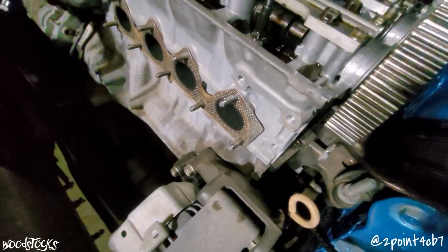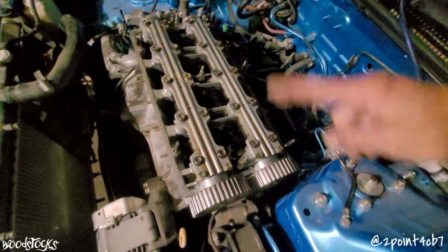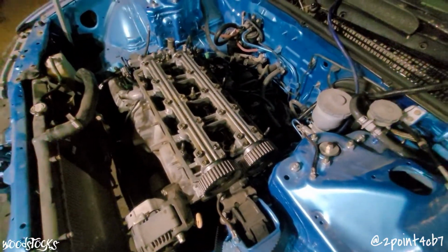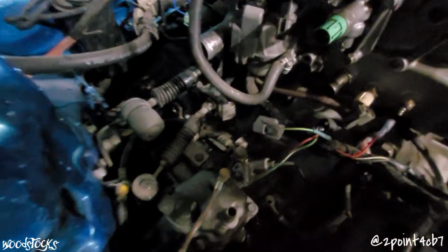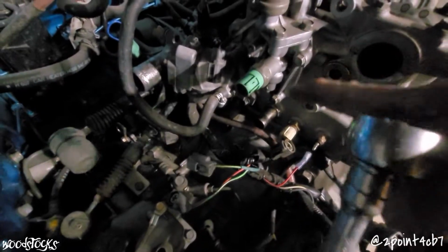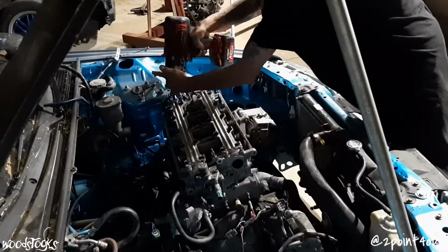Thank God. All that's left now is to remove all the cam cap assembly, get the camshafts out of here, and we can remove the head bolts. And I can't forget the thermostat housing. It's just held on with 3 12mm bolts. Doop, doop, doop.